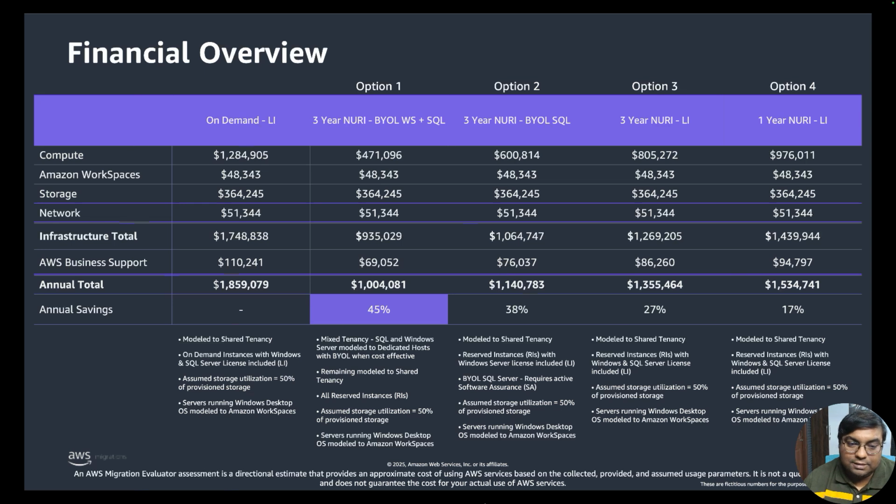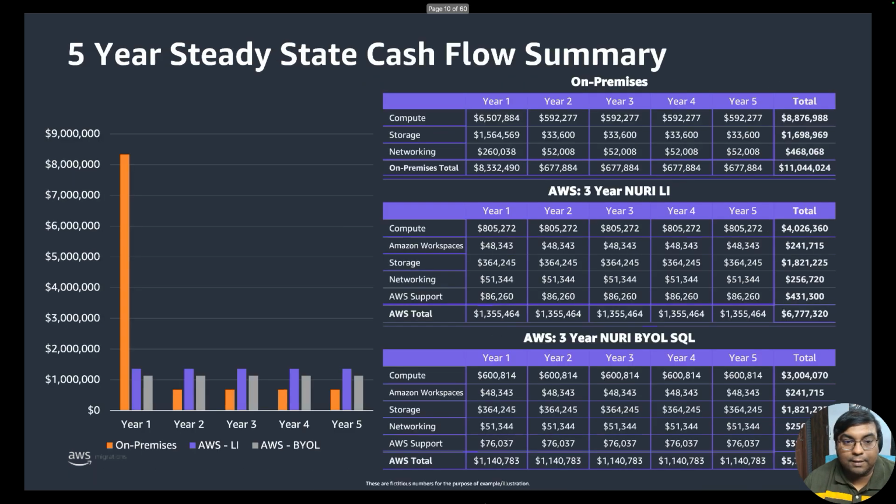It is hard to go into each of these details in this short video, but I want to give you an overview of how detailed these reports look, so we can sit and look at each and every number, and the amount of savings that you can get once you move to AWS.